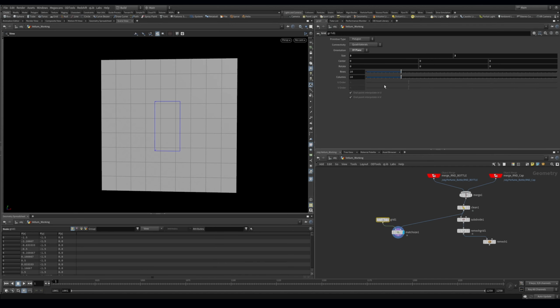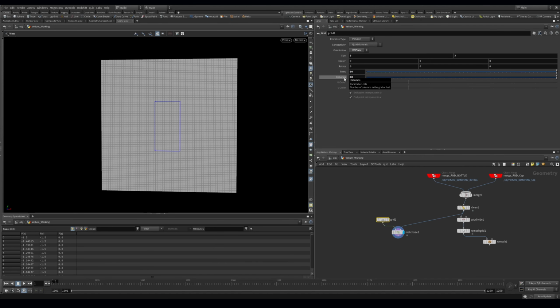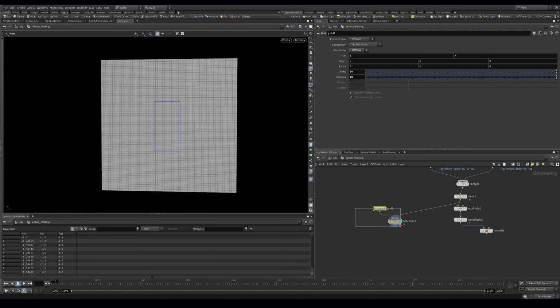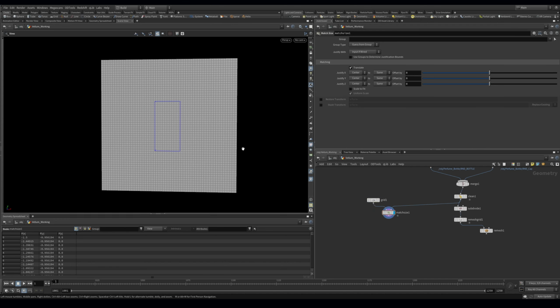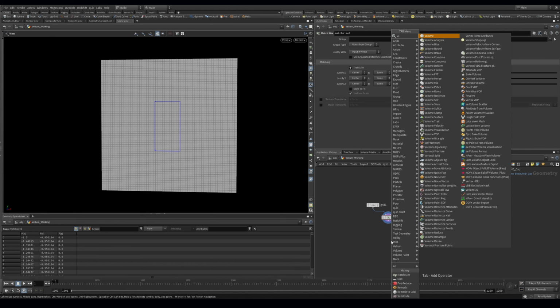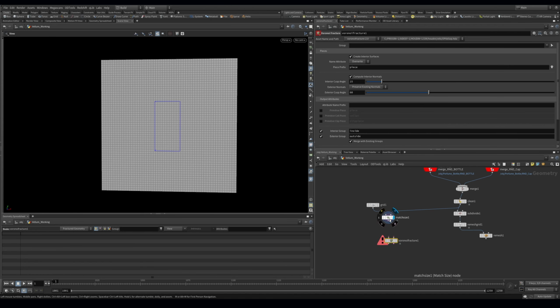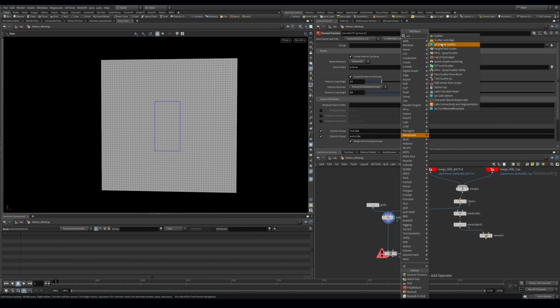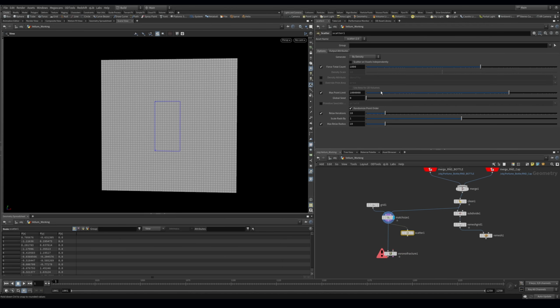So let's give our grid a few more subdivisions. It doesn't have to be too crazy high for now, as you will see why in a second. We're not actually going to use this resolution, but for what we're going to do to get the cool shapes, some resolution does help. So we're going to use a Voronoi fracture, and we're going to scatter some points onto our grid, and we don't want so many. Let's just go 4.